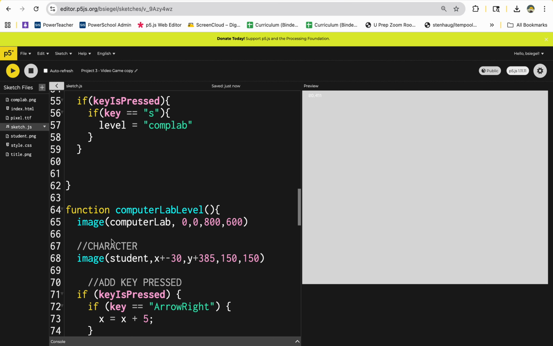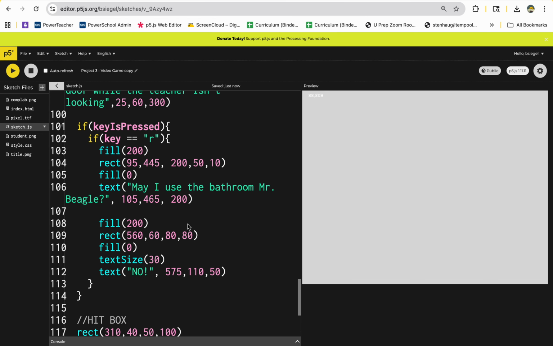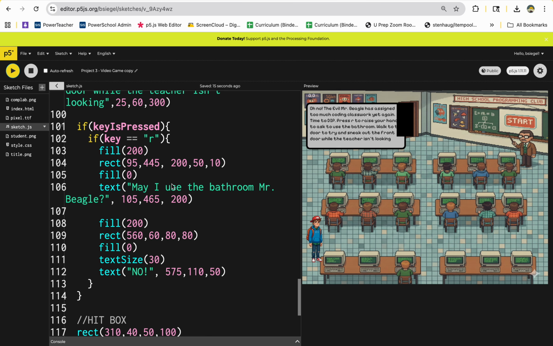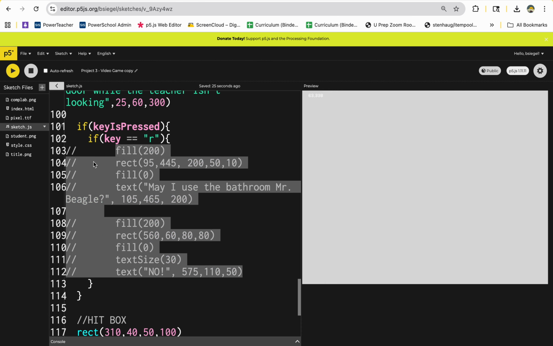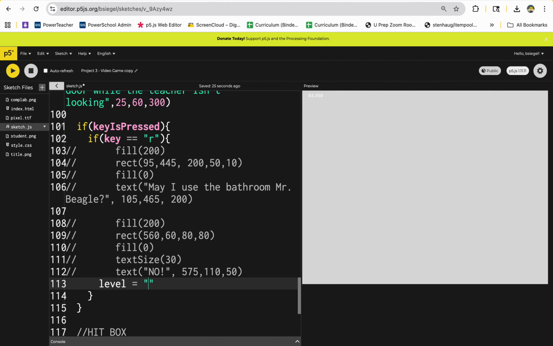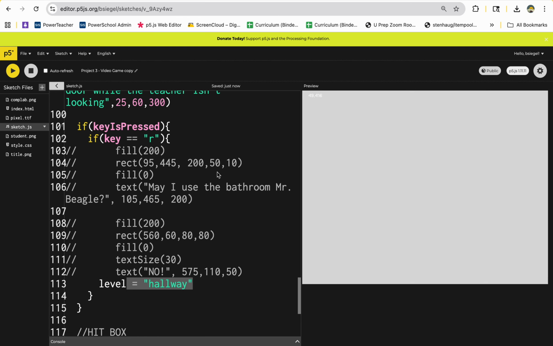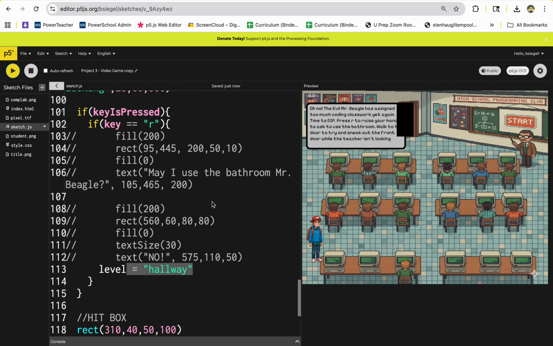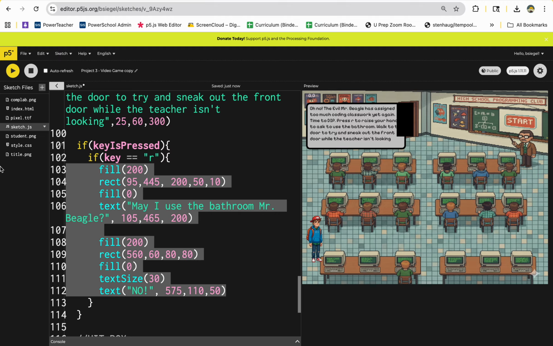All right, now obviously the next step would be to create your next one. We'll do that together, but right now we have it so he can go to the next level with a collision. All right, now you do not have to have the speaking part in here, right? That's not a requirement, but you do need to be able to shift levels, right? We could have just said, maybe I just want to go to the next level, and I would say this. He says yes, and we go straight to the hallway. So now, just to show you, it doesn't have that conversation. When I press R, it'll take me to the new level, and that also works, right? So there's different ways to do things here. There it is. Do not have to do that part of it.